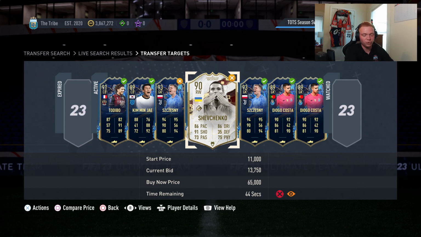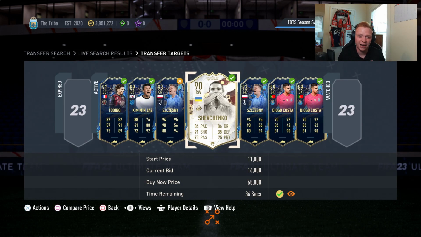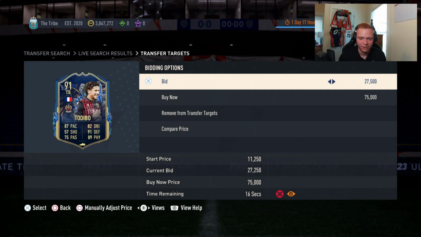So the more you do it, you're going to just remember these prices, and you're going to save so much more time. You're going to win so many more cards, because a lot of people are going to have to waste time looking up the price of these cards when you already know them. So that's definitely a big key when it comes to this stuff.